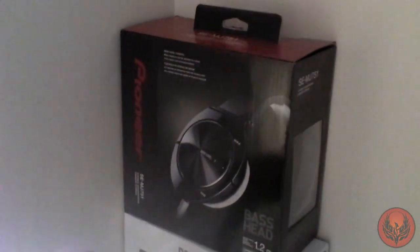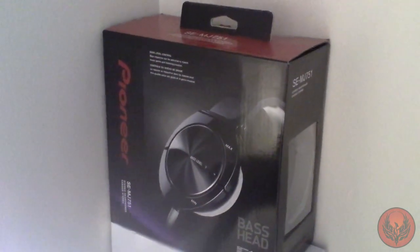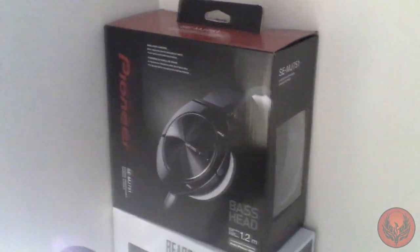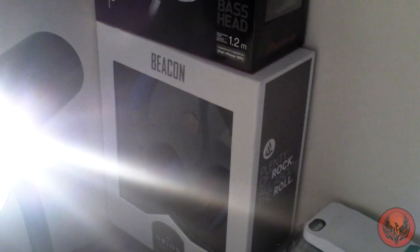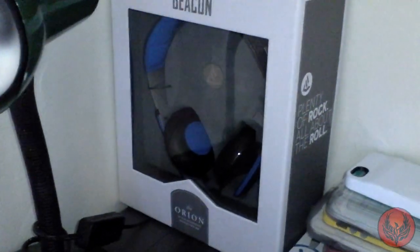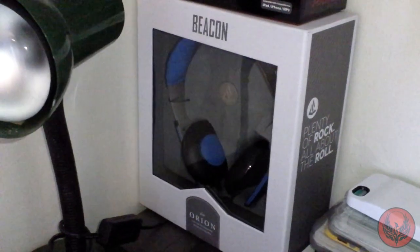Starting over this side, you can see I've got a lamp and then I've got an HP printer which hardly ever gets used at all. At the top you'll have seen these reviewed on the Phoenix Tech YouTube channel — these are the Pioneer SE MJ751 headphones, an absolutely cracking pair of headphones. Underneath you'll also be able to see the Beacon Aureon headphones. Really, really nice — that's why both of these are on my desk. I use these on a daily if not weekly basis.